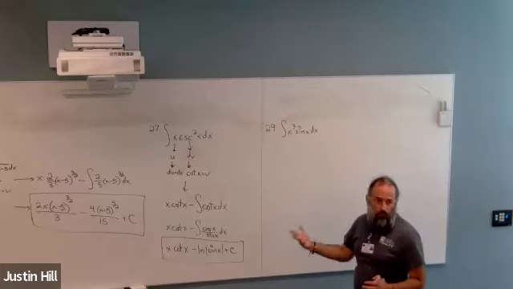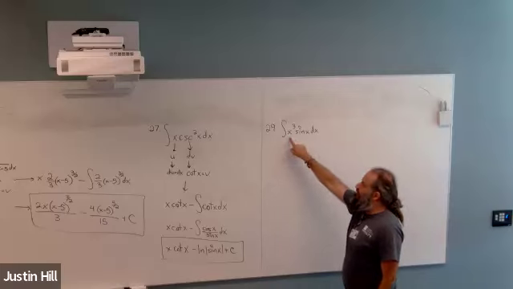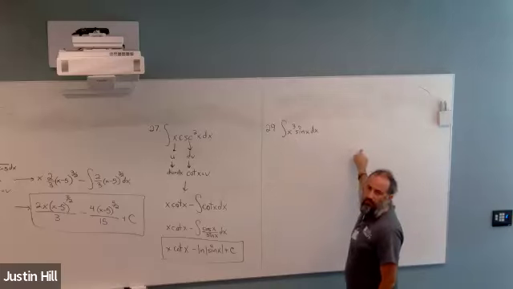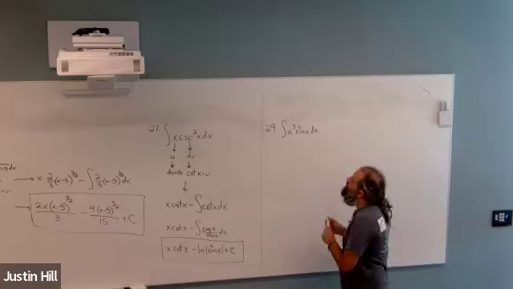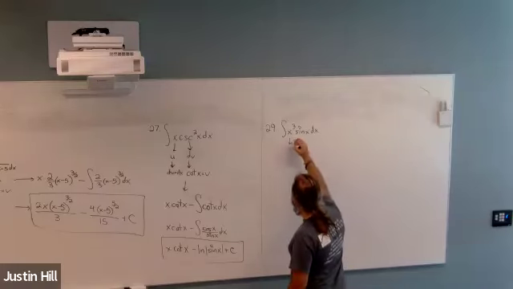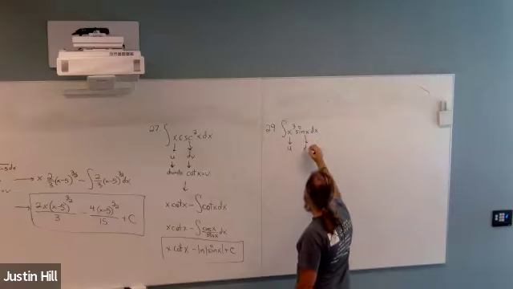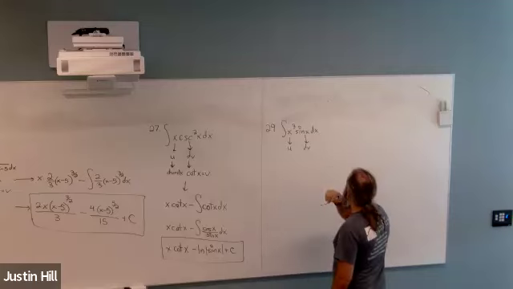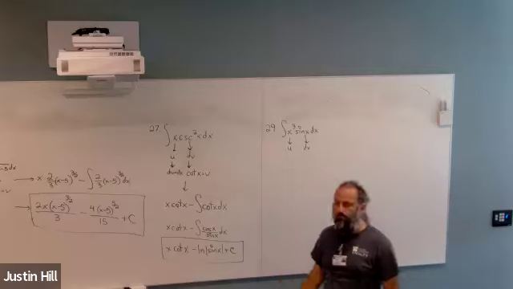Now the derivative is not 1 though, so the big difference we're going to see here is that taking the derivative of this and then slapping it on the end of my integral, I'm going to be left with something else to deal with. It's not just going to be a 1. It's not going to sort of disappear. So let's start that way and just play this out and see what we find. So that'll be my dv. So then if x cubed is my u, what is my dv?